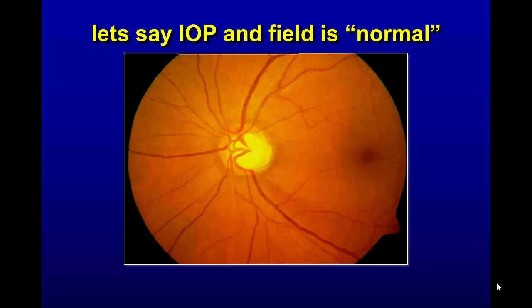So let's look at this patient to start with, and let's say the intraocular pressure and the visual field is normal. And you look at the optic disc and you look at this nerve fiber layer defect, then in your mind, we don't usually put it down, but you have a feeling for what's the probability this is glaucoma. In your own mind, every clinician does this intuitively. We are just scared to put a probability on it.